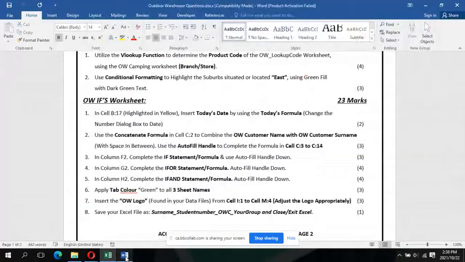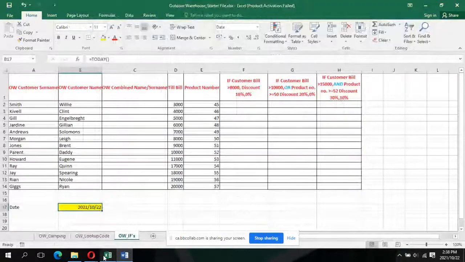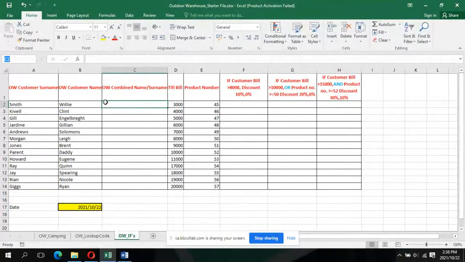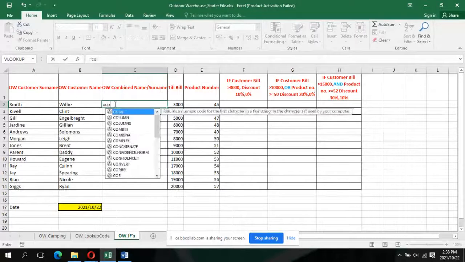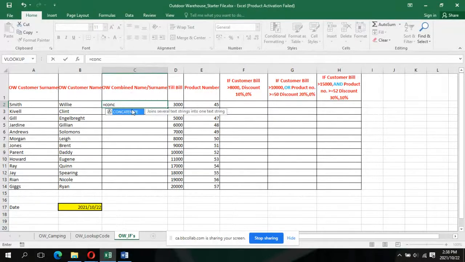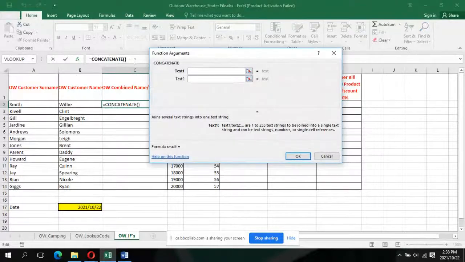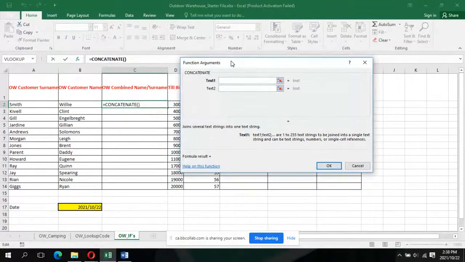Which cell is it? It's cell C2. There is cell C2. You can see there it's C2, right? So you go to C2, you say equal to CONCATENATE, then you double click. I like using this function. You can see clearly here.